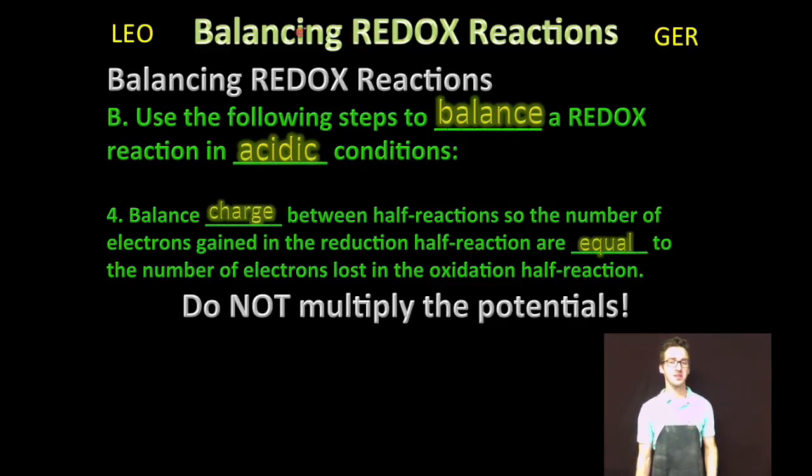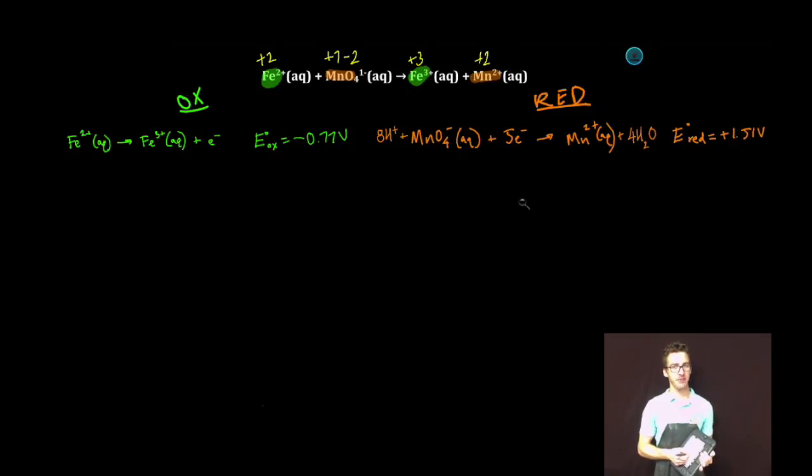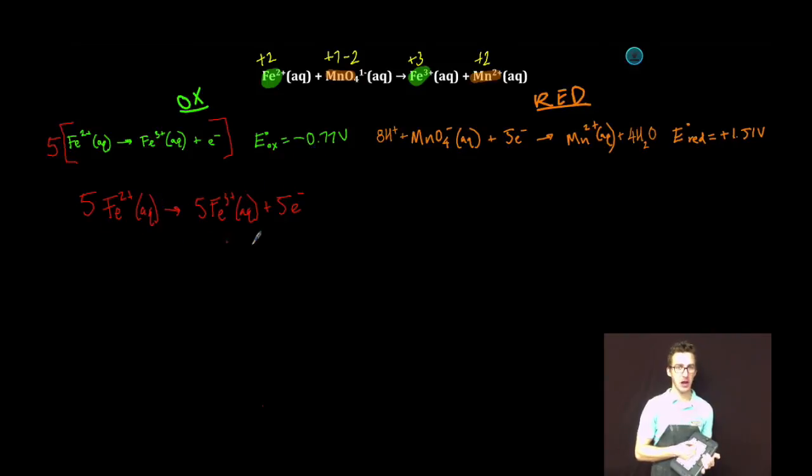But importantly, and this is a common error, those oxidation and reduction potentials are intensive. They stay the same. So if you are going to multiply a half reaction by a factor, don't multiply the potentials. Alright, now that my oxidation and reduction half reactions are balanced for mass, as we look carefully at these 2 half reactions, notice that my oxidation half reaction shows iron 2 losing 1 electron, but the permanganate ion gaining 5. So I need to multiply this half reaction by a factor of 5. I'm not going to multiply my oxidation potential. Boom. Now I'm showing 5 electrons lost, 5 electrons gained.